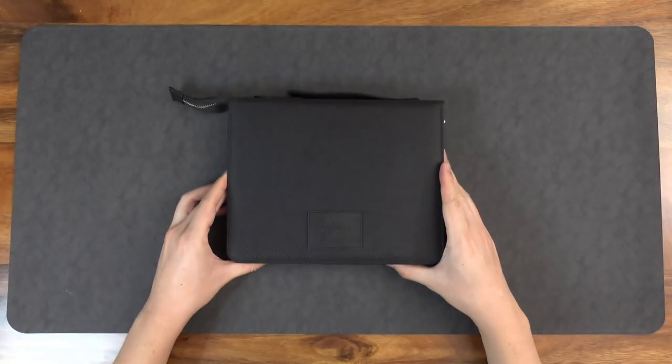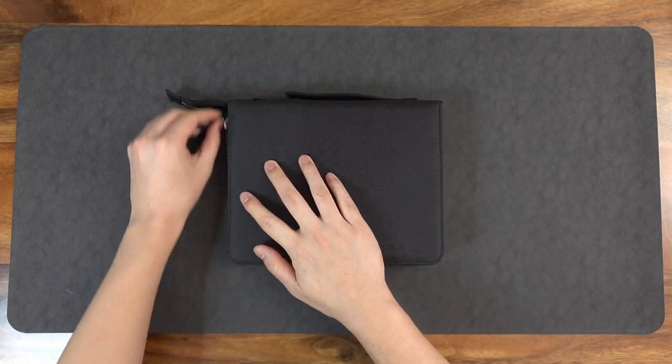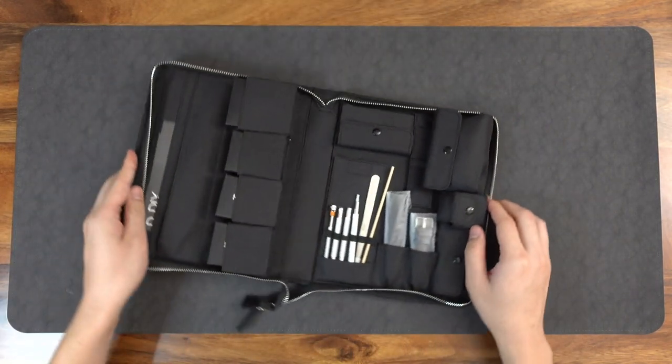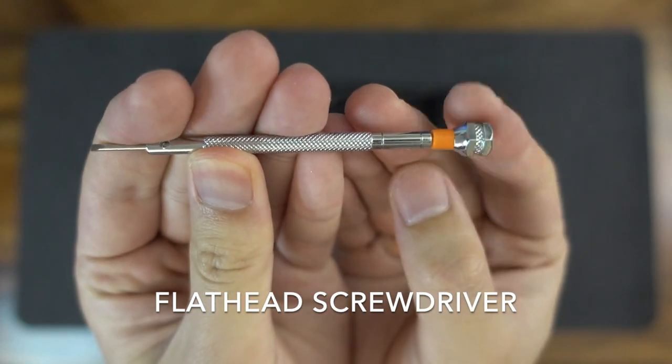Hey everyone, today I've got something a little bit different from my usual videos. This is a DIY watchmaking kit from DIY Watch Club. The model I have here is the Moselle with a blue sunburst dial and a black leather strap.